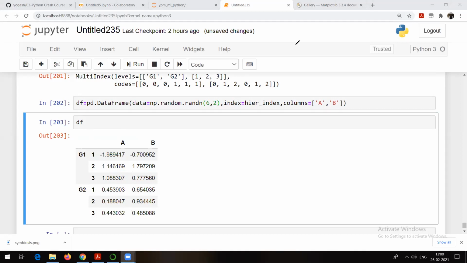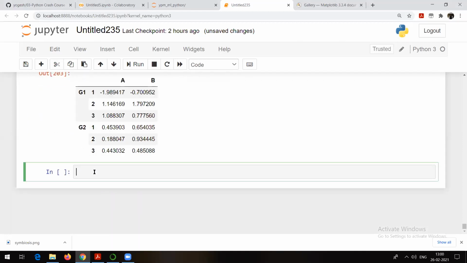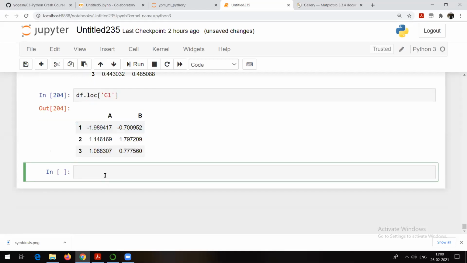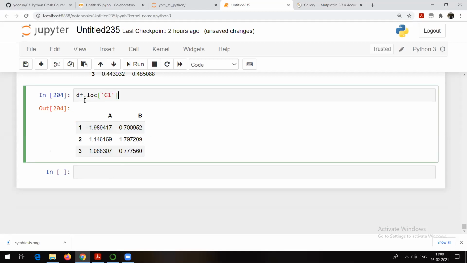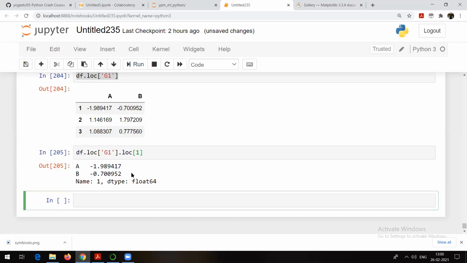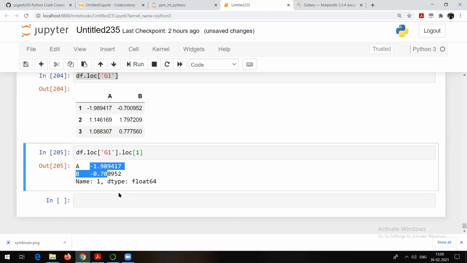Right? Now, obviously, for this particular data, you can go and index the things. So as df is my data frame, what I can do is df dot, I can use the same methods here. df.loc. Suppose I want to check everything from G1. So yes, I can see everything from G1. Now here suppose from G1 I want only the first row. So what I can do is I can go here and make it .loc and I want the first row only. So I can get that. Only the first row. -1, -0.7, -1, -0.7.